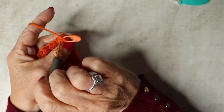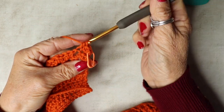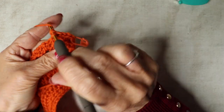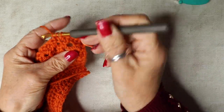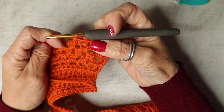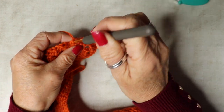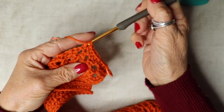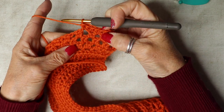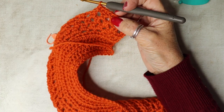So half treble into the next stitch, then into the next, and then one into the chain space. So one into the next, one into the next, and then one into the chain space. So just to recap, half treble into the next, half treble down into the next, and then half treble into that chain space. So just going to repeat that all the way along, half treble into the two half trebles there and a half treble in the chain space all the way along.